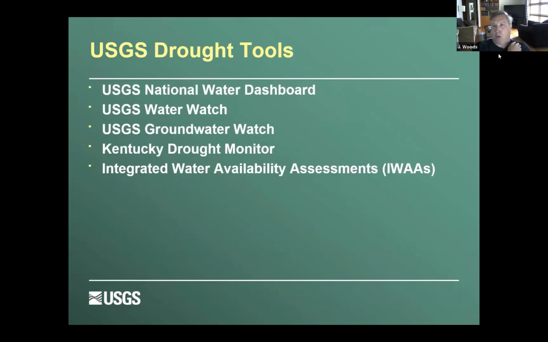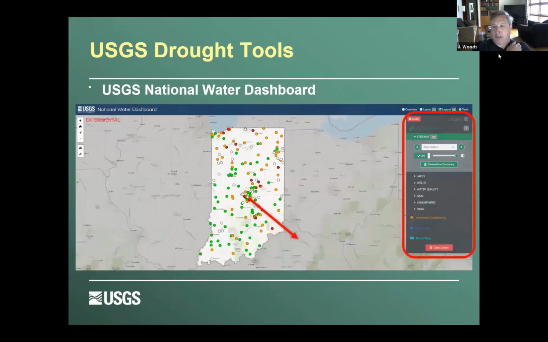So I'm going to start with the National Water Dashboard. This is a tool that was rolled out probably about 2 to 3 months ago, and it really is something that has needed to come for quite a while as far as data presentation for our ongoing monitoring. In the past, the website that we had used was pretty dated. So this one's really a lot more slick. We're doing screen captures here just to have slides available for people. But if you do want some type of a demonstration, we could always do that later as well.